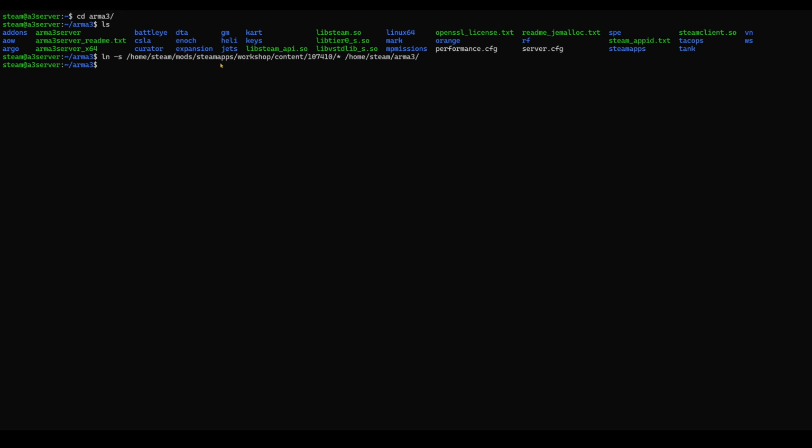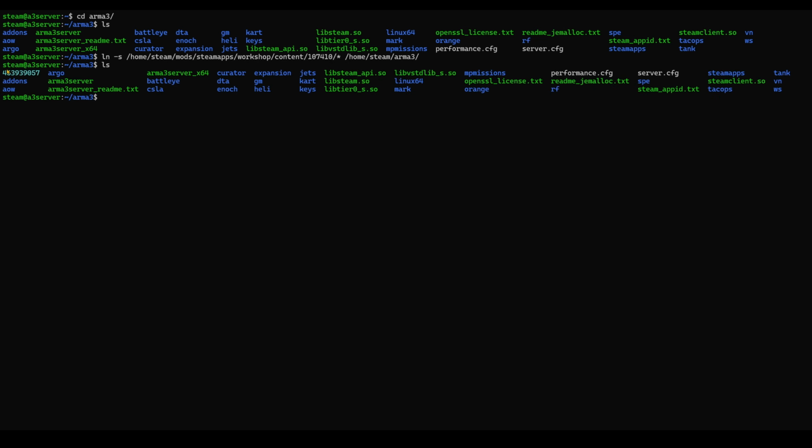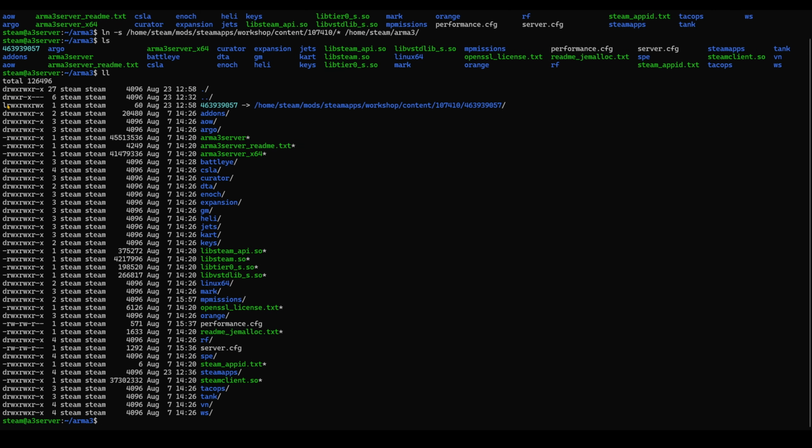So I will hit enter, and then if I do another ls, we can see our mod right here, and you'll see that it's a teal color. And if we do an ll, you can see that it's a linked file with this L right here, and you can see it points to the actual place where the mod is installed. So cool.